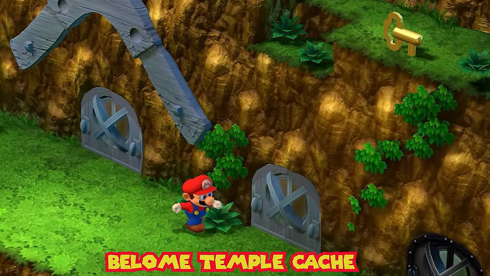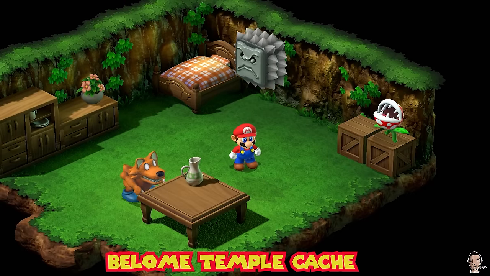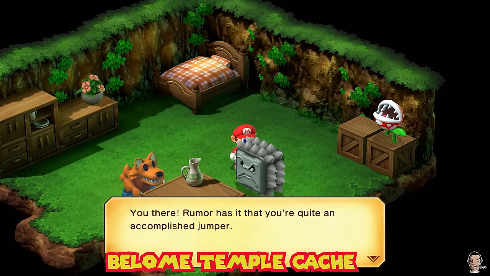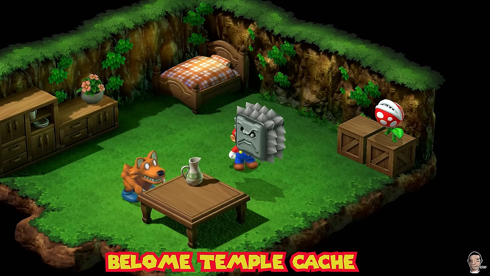You may or may not have seen this key on top of the walls in Monstro Town. It opens up a hidden cache in the Belome Temple. Go ahead and enter this door and talk to the Thwomp 7 times. I think it's 7 times. Every time you talk to him, he has something to say, but he thwomps the ground.